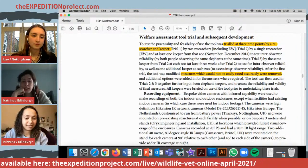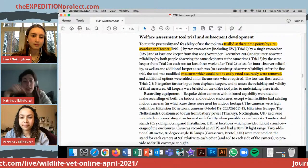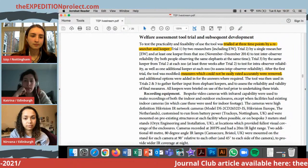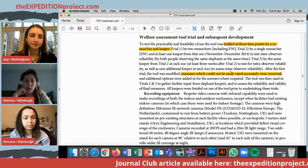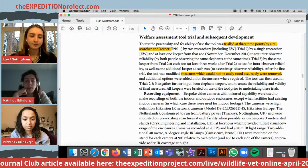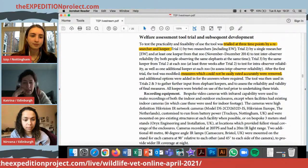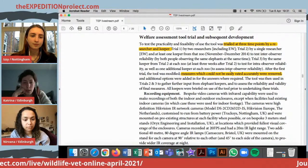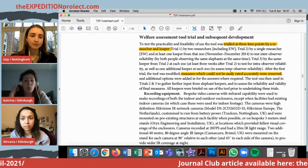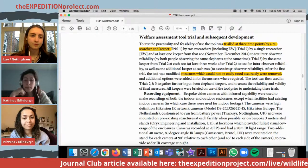Yeah, no, I think it's super interesting. I think it is always going to be one of those limitations, first of all, the wording for that qualitative behavior assessment. They have to choose the words quite carefully, and they have to specify the definitions. They also then have to check that all the zookeepers understand, because otherwise it's not an issue of validity, it's an issue of misunderstanding. But I think as well, taking out those behaviors, it's difficult to tell if the elephant doesn't want to play in water, or if you've not been looking at it for long enough.